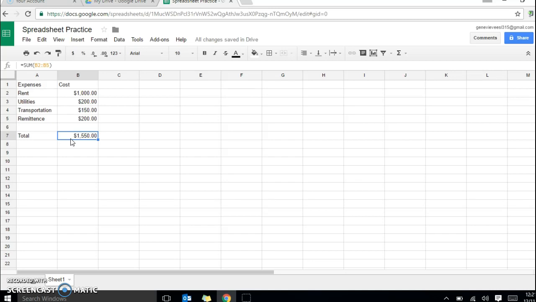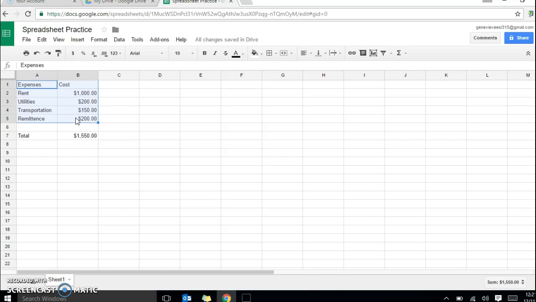Now we have to find out about how much the percentage that we spend on each expense. Okay, it will be visual for us. So to create a chart, the first thing you have to do is select your data, the information you put in. It's very important. You click and you select your information. But remember, do not select the total. If you select the total, your pie chart will look very, very funny.